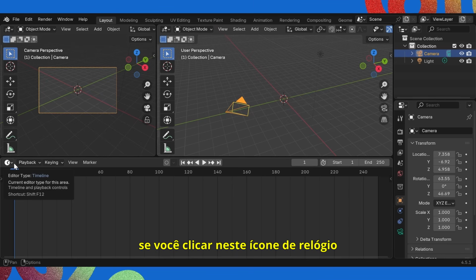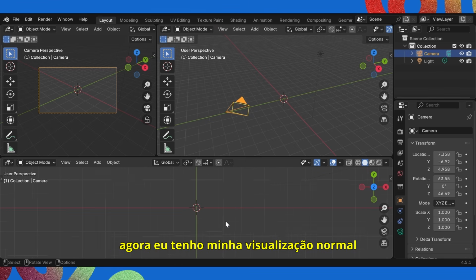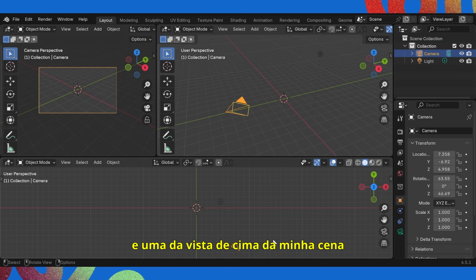If you click on this clock icon right here, this window will appear and I'll just select the first option, 3D viewport. Now I have my normal viewport, but seen from the top. So instead of just having one stationary view, I'll be having 2 stationary views, one from my camera view and one from the top view. And this will help me incredibly while modeling.